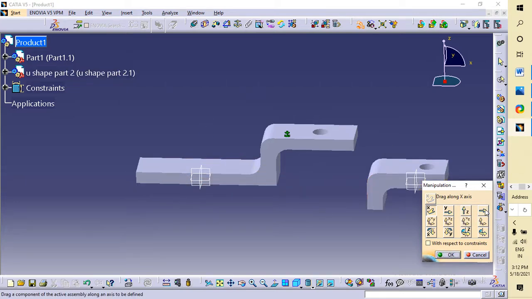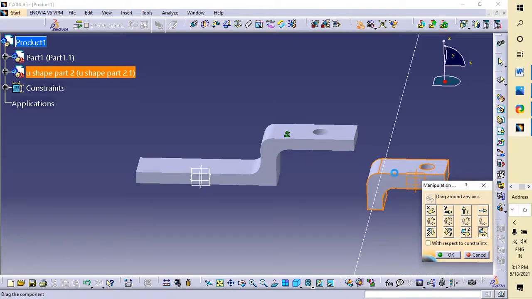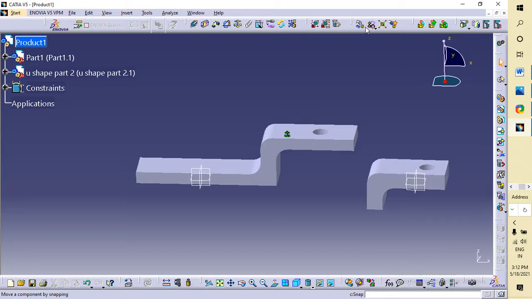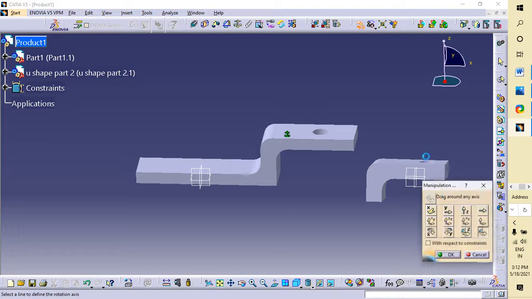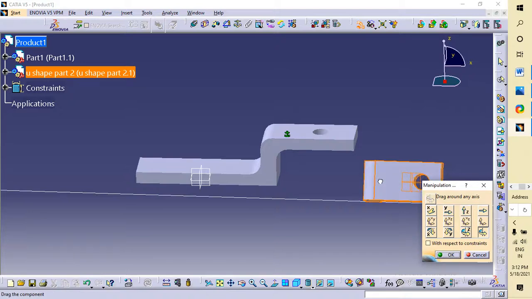Now I want to rotate it in this axis, not in this one, guys. Okay, I will go again to manipulation. No problem. Again, it has to be moved in this direction.